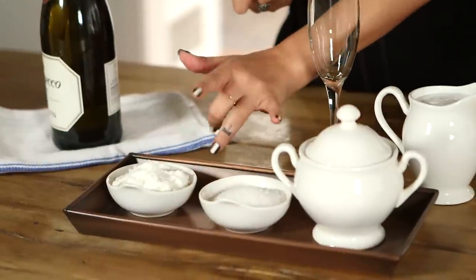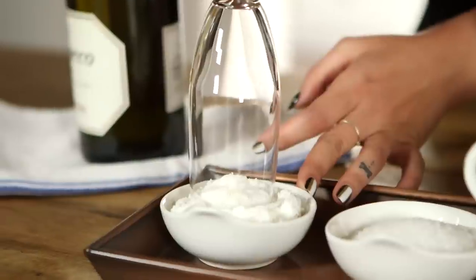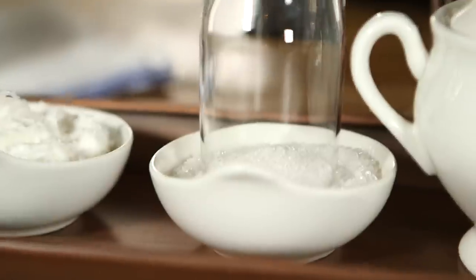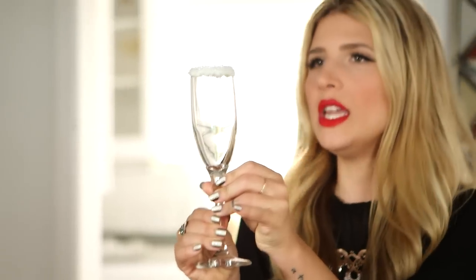So we want to do a gorgeous rim on these champagne glasses. I have here white frosting and then this is sanding sugar, which is just a little bit coarser grain of sugar so it has those crystals in it. The frosting is what makes the glass sticky for the sugar. Tap, tap, tap off any excess. That is already a party, guys — these are gorgeous already, it's white, it's beautiful.